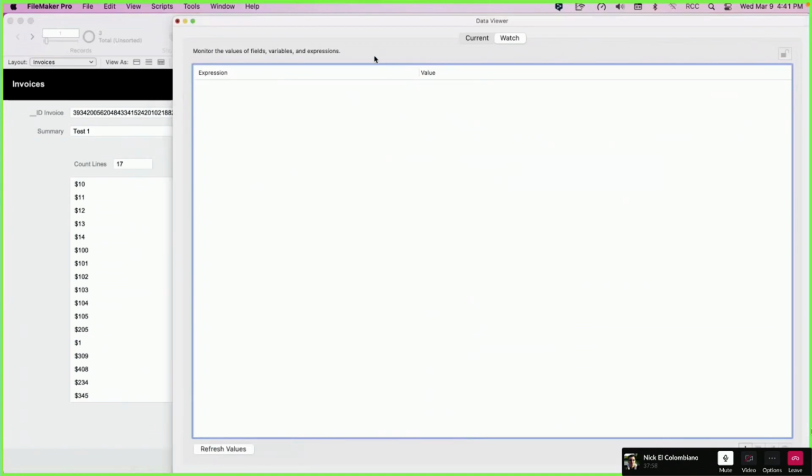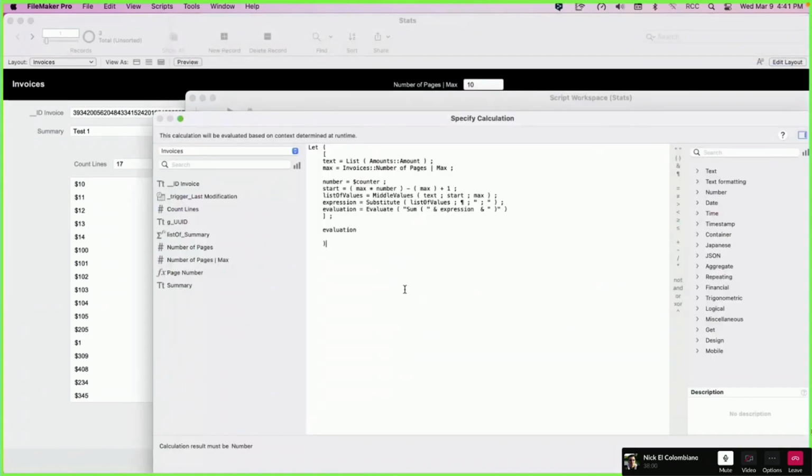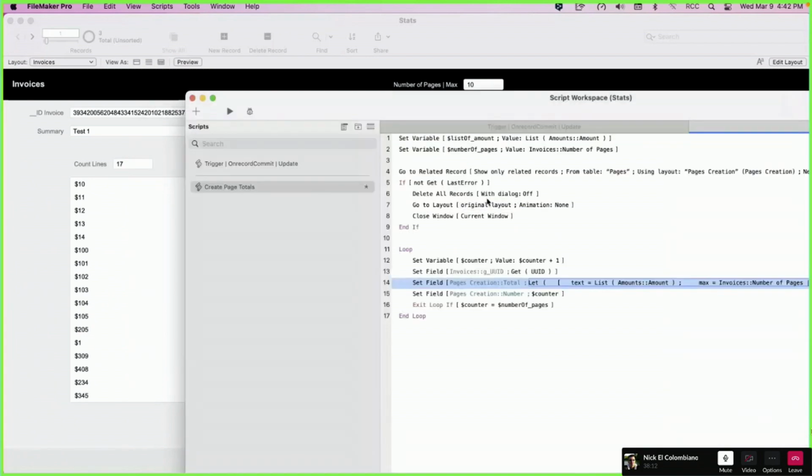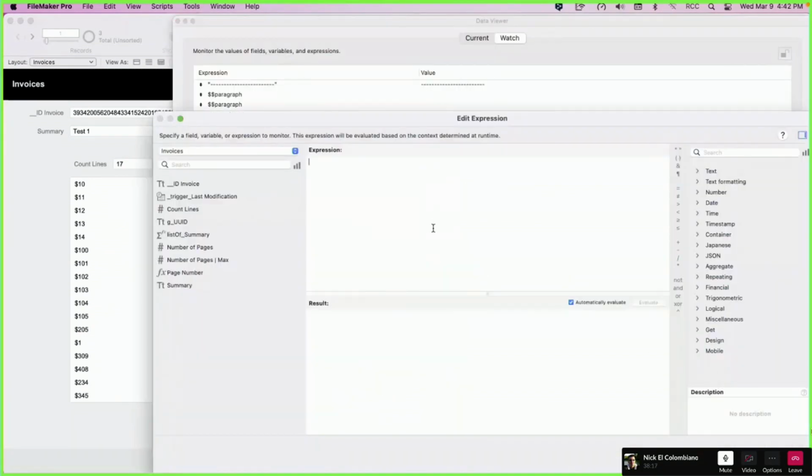But we have a way, always. So here, what I want to do, I can do this. I can do a sum of this.